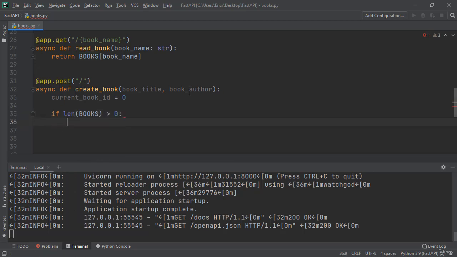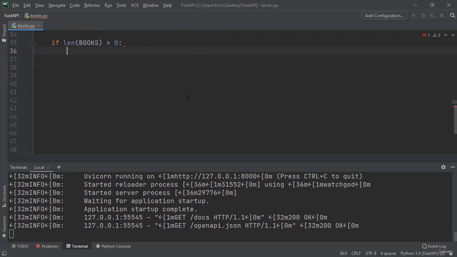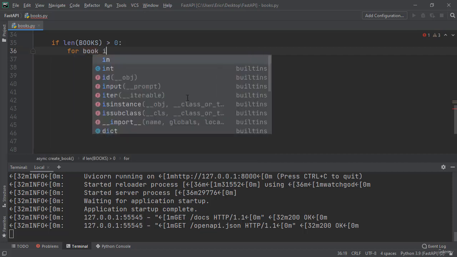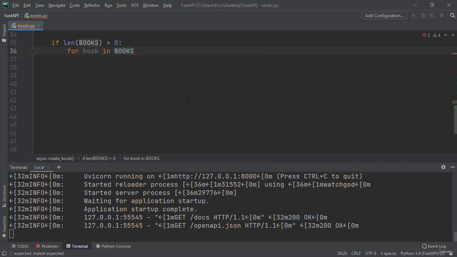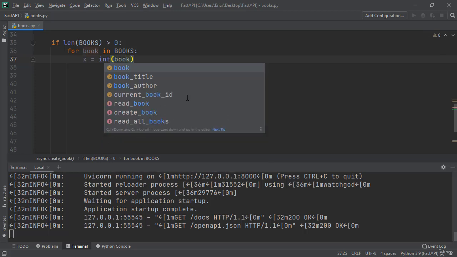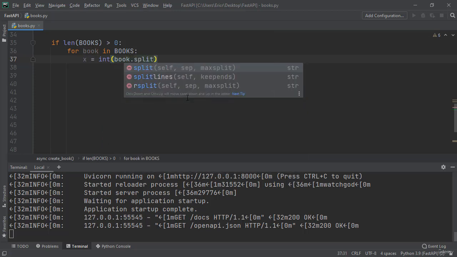We now want to loop through each book in books and find out what number is at the end of book_1 or book_2. We're trying to find out what number it is so we can add one to the largest number within the books. So for book in books, x equals int(book.split('_')[-1]) to find the last number, and I'm going to wrap this in an integer.